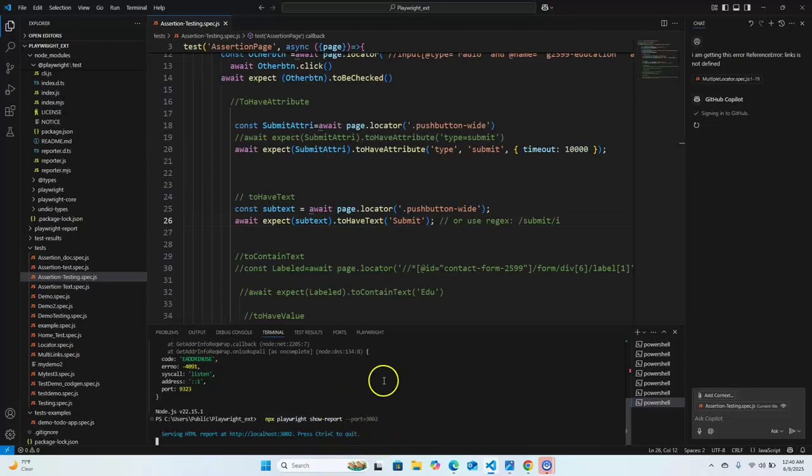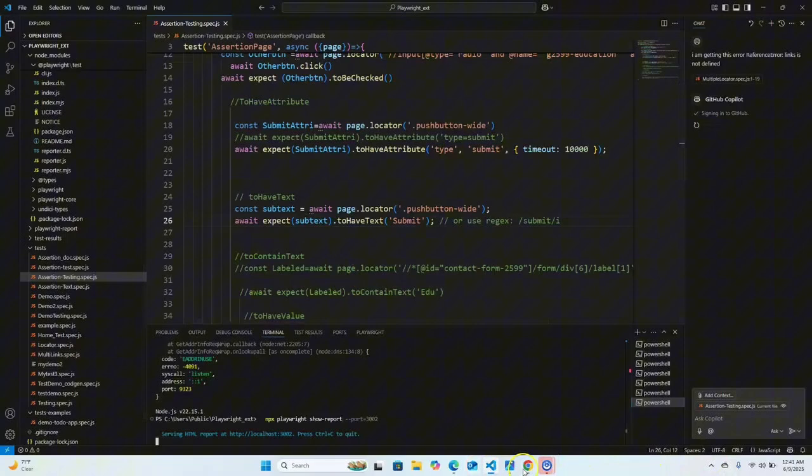If I execute other code and it gives me the port error, I will not reuse the same port like 3002. I will change it to 3003. In this way it will execute and open the report.